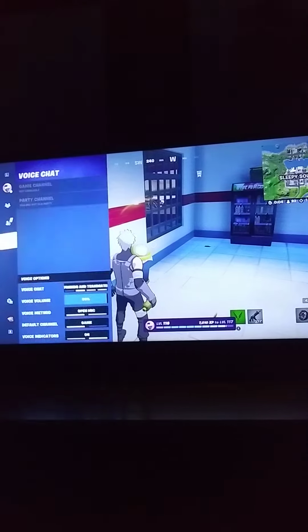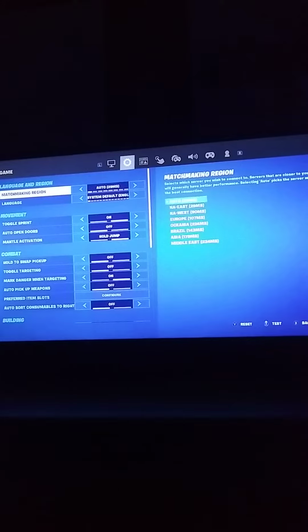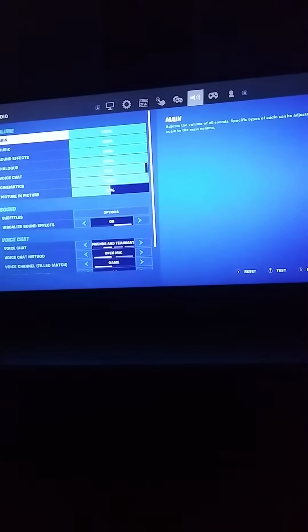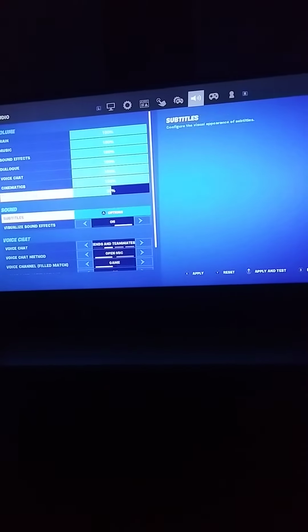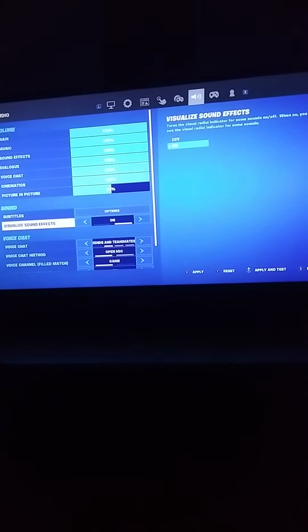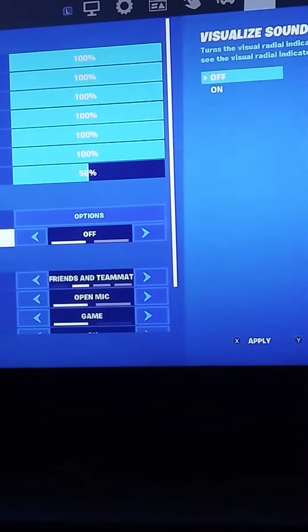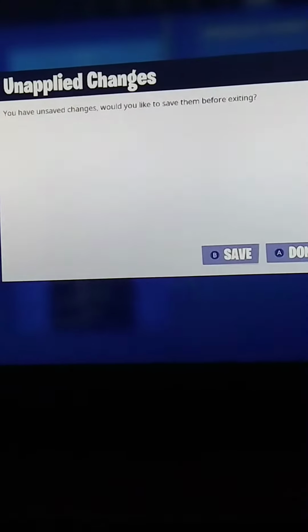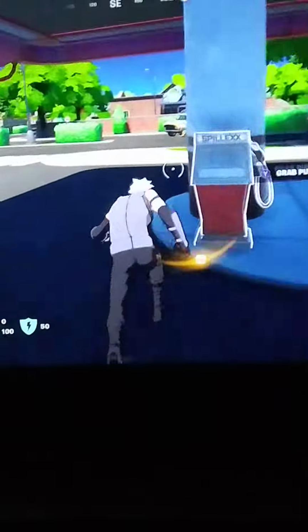So you go to settings, and you go all the way down. Go to settings, and there's all this. You go through all this dialogue, and go to the little sound bars, and you go all the way down over to, yes, here, visual sound effects. This is probably off, but you need to turn it on. And then just B, and then B, or whatever your button is. And then now you have this little ring.